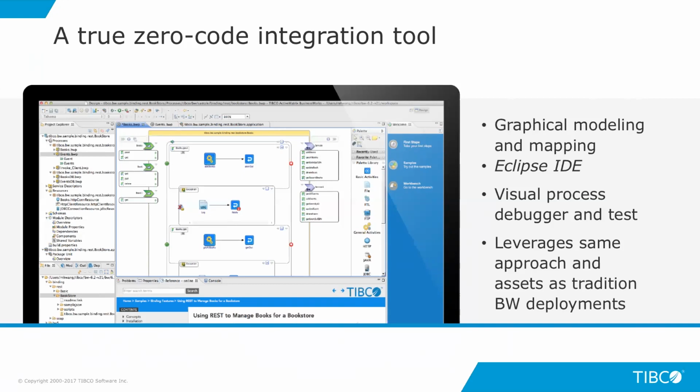Also, as part of the Eclipse design environment, what we have is a visual process for debugging your application. So you can go into a debugging mode and you'll see the flow of the application. If there are any errors, you can quickly and easily identify where the errors are, correct those errors, and then redeploy the application. So it's very easy to get up and running within the environment and build your applications quickly.